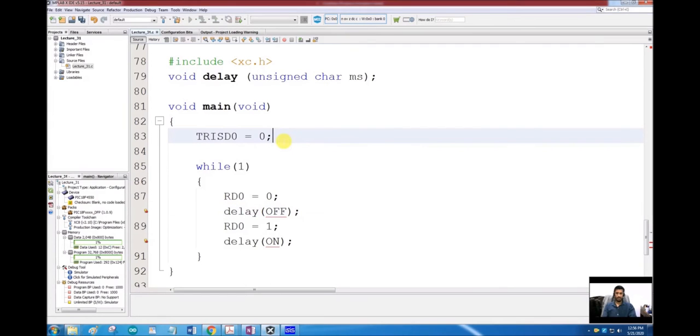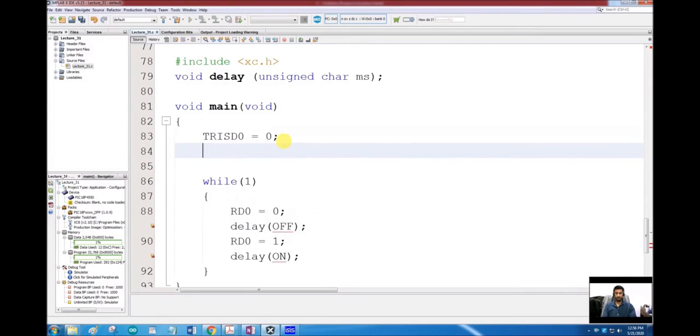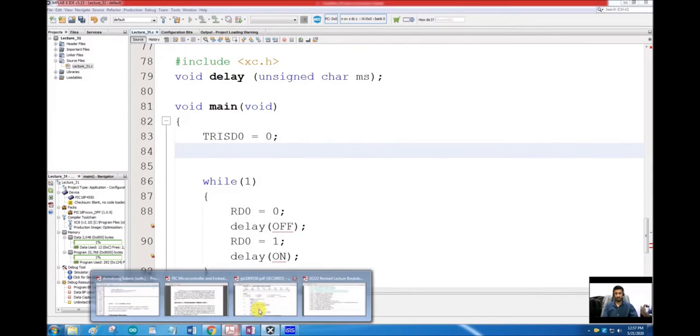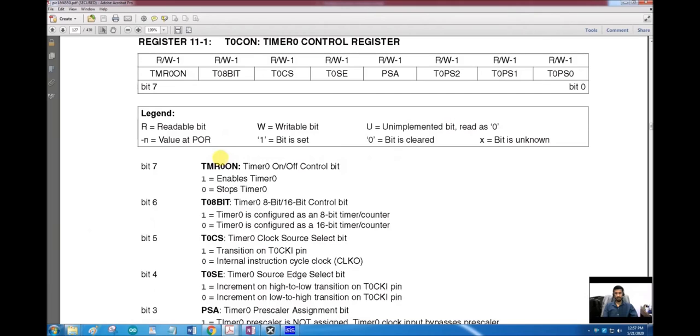But first, let's do the initialization of the various pins, the special function registers, the status pins, and so on. We are going to use timer 0, and we want to turn on or off the timer when required. We want to use the timer in 8-bit mode or 16-bit mode. So TMR0ON will be 0. Initially the timer will be off.